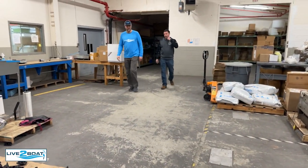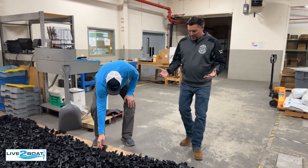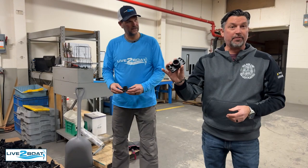What do we got going on here, buddy? Well, this may look like a disorganized pile of just plastics, but what you're seeing right here, literally, these are a base for our triple threat rod holders.